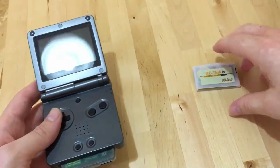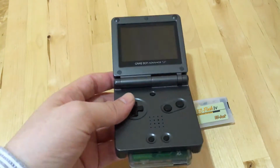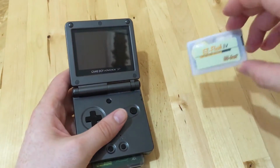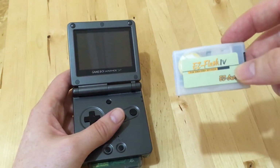Now, in my previous video, I did mention that with other flash cards like this one, you had to update the firmware on your GBA, and that's completely wrong. Someone's helpfully pointed out in the YouTube comments that on these cartridges, to keep them updated, you have to flash the firmware on the actual cartridge itself. So that's what I was thinking the extra step was.